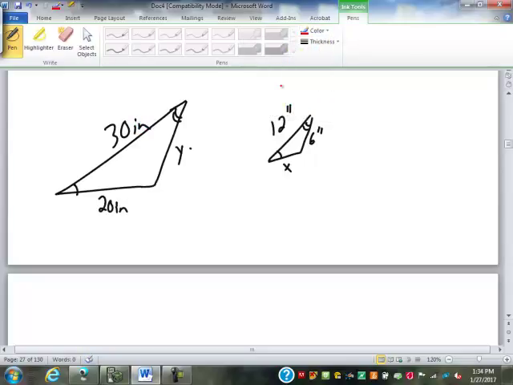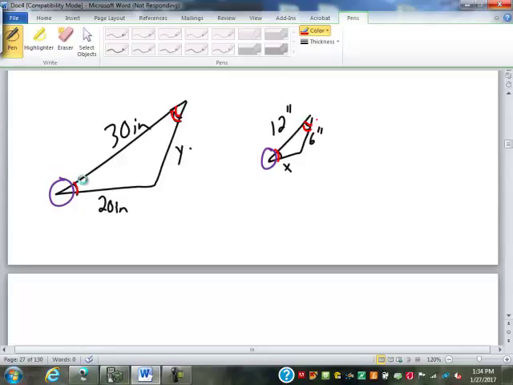What we want to do is match up the sides. Now, these triangles are both in the same orientation. This angle's in the same spot there. This angle here is the same. But really what we're matching up are the sides that are between corresponding, equal angles. So let's look at this angle right here. It corresponds to that angle there, right? They both have one little arc on them.